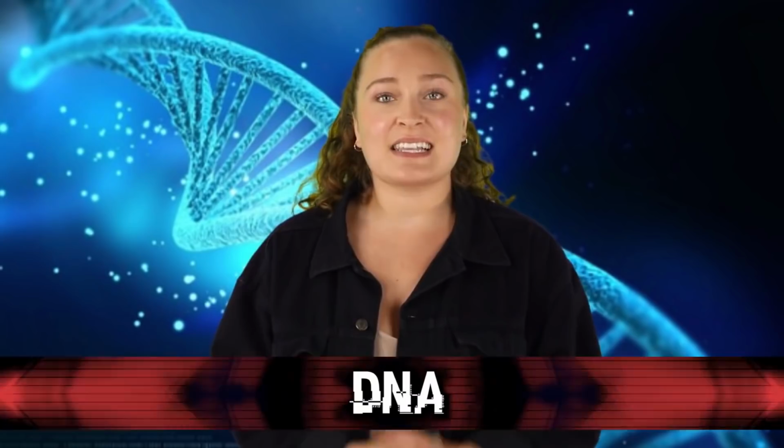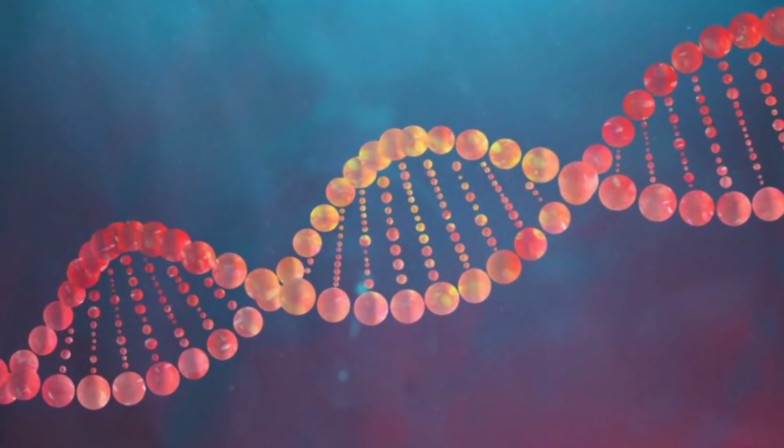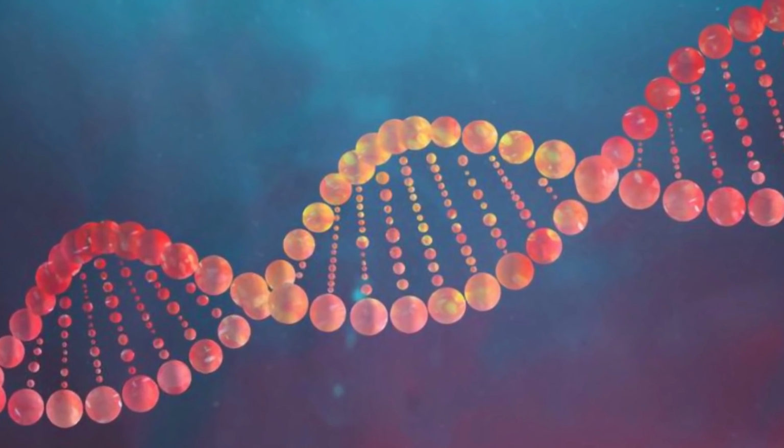Starting off at our number 10 spot, we have DNA. In the 1860s, Swiss chemist Johann Friedrich Meissner was able to give a name to the molecule that is now known as DNA, which set up huge and very important scientific advancements to come. He initially set out to research white blood cells, which are of course a very key component of our immune system. When he carried out experiments that required adding salt solutions, he noticed that once he added acid, a substance separated from the solution. At first, he thought he had discovered something that was coming from the nucleus of the cell, and while he knew it was an important discovery, he had no idea just how important.